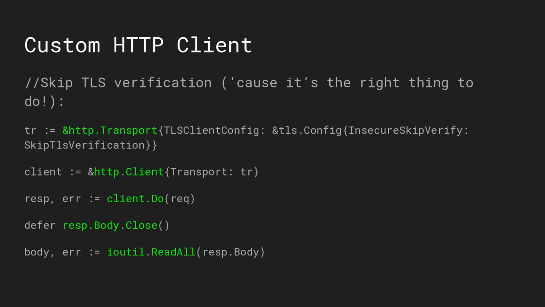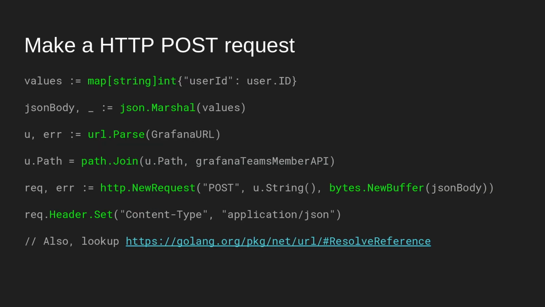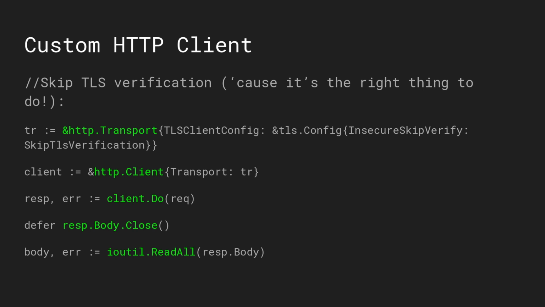So this is our custom transport that we have created, and then we create an http.Client object specifying the transport that we just created previously, and then we call this Do function on the client object with the request. So req is the request that we constructed here, and the next statement is a defer. This is Go. If you're not familiar with it, a defer is essentially a way of ensuring a function gets called before your current function returns.